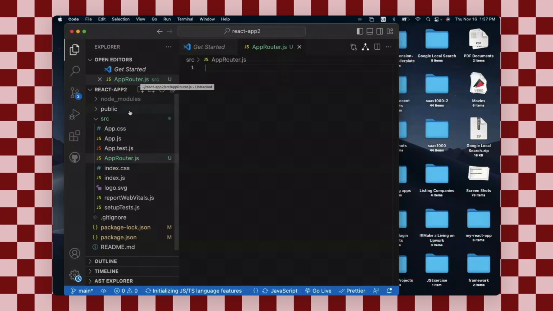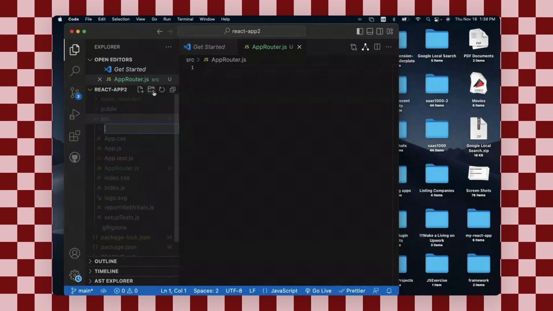And we're going to set up routing using React Router with this. Before we do that, since we're going to use the views folder for a home page, let's just go ahead and create that folder for now.